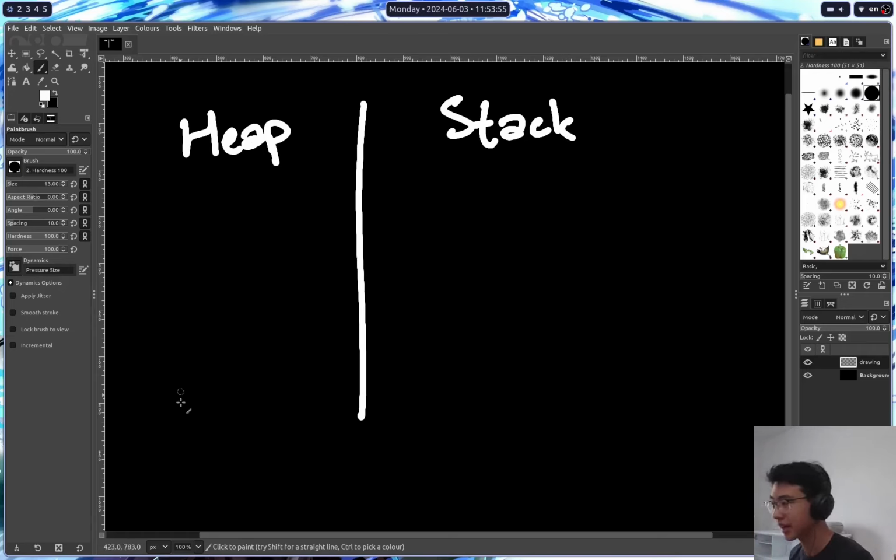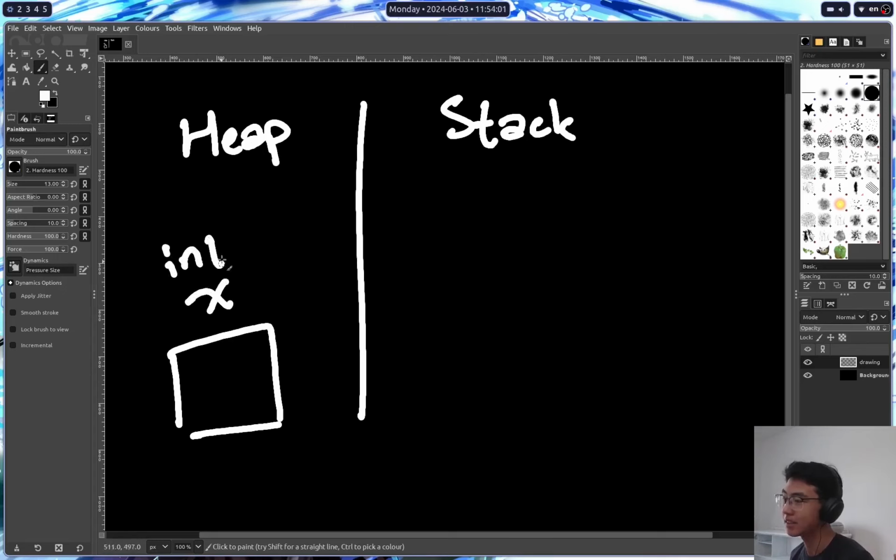So let's say we have a memory slot here, and we call it x. x is an integer on the heap, and let's say x takes on the value of 54. Well, in the stack, we have to have a pointer that keeps track of where this x is. It's sort of like finding a needle in a haystack, right? It's a lot easier to find that needle if you have a tracker that points to where the needle is. And that's essentially what a pointer is.